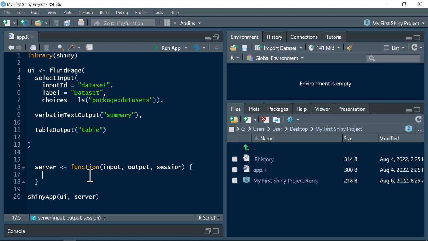While the input is going to be the dataset that the client interacting with the app has selected. Now, for example, if I want to give the output of the summary, I told you that you can have various outputs.